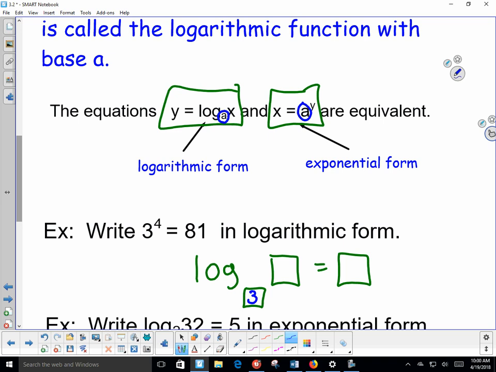Everybody agree? And then the power, the y, is our power here, right? That's our exponent, and that is the logarithm, so that has to go by itself. So what am I going to put over here? 4. That's our power. And then what we get when we take a to the y, that's x, that goes right here. So what am I going to put right here? 81. So how I want you to read these and think about these: log to the base 3 of 81 is equal to 4. The way I want you to think of this is 3 raised to what power gets me to 81. That's what we mean by logarithms. 3 raised to what power will get me to 81? The answer is 4, because 3 to the 4th gives me 81.